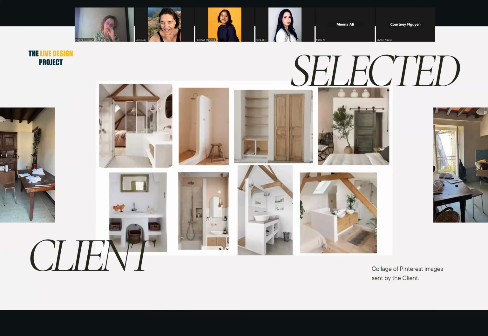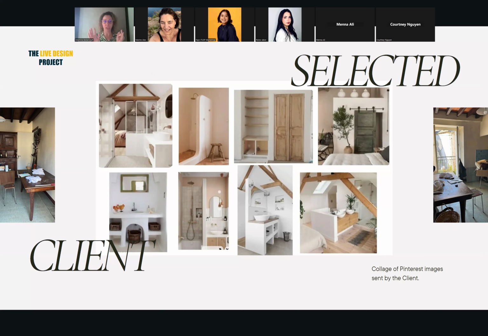So what you're going to try to get from there, and because it's not only one image, it has not been picked out of the blue, this is really what she's looking at. So what I will do in that case is I will tend to forget about the first images, even though we're going to take a few pieces out of that, and concentrate and try to look at what is important in those images. And again, what are the common denominators, especially in terms of material and colors, because a mood board starts with that, your finishes.